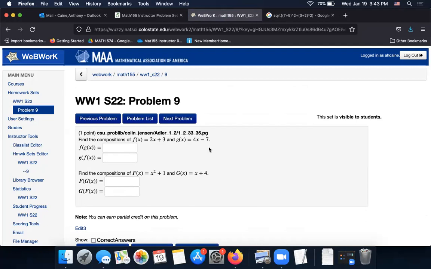So function composition. Again, I'm going to make a whole other video about functions, variables, parameters, and we'll talk about function composition and things like that. But let me just emphasize the power of WebWork. I kind of despise, although I understand why we do it, that standard notation like f of x equals 2x plus 3. And instead, I kind of wish it just said, oh, is there a way we could do iPad and this?